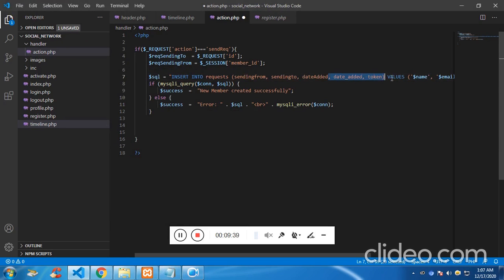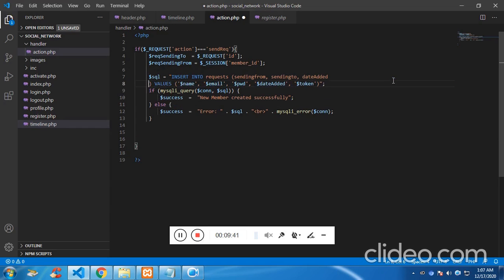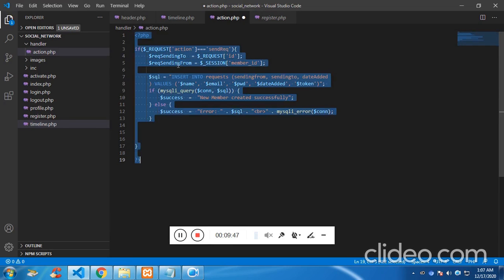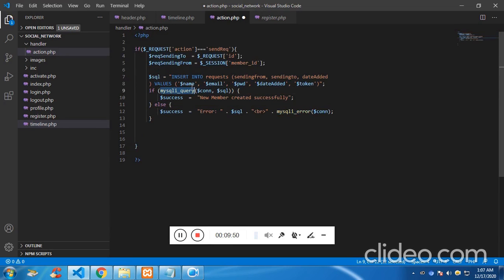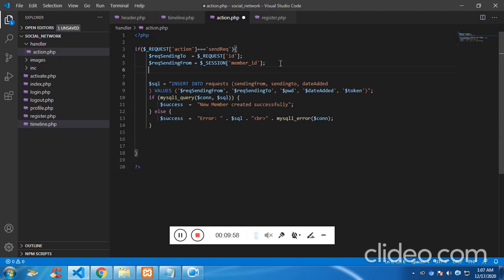And the date added is going to be equal to date, in single quotes, Y underscore m underscore d.